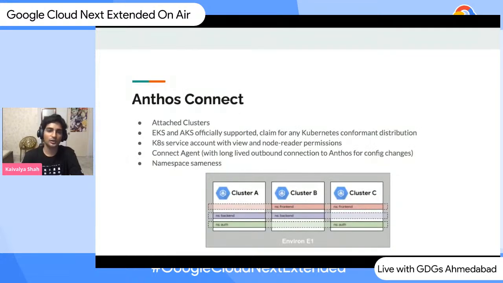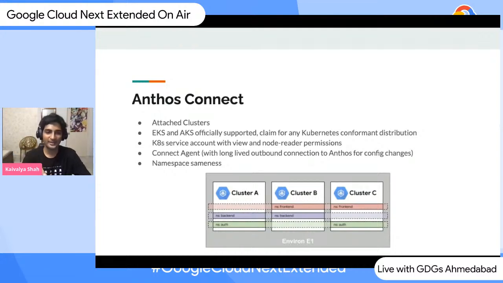So coming to the first feature of Anthos, it's called Anthos Connect. Obviously, when you provision a GKE cluster, you can immediately take it under your Anthos management. But in the case of Kubernetes clusters that are not provisioned on GKE, you can use Anthos Connect, or attached clusters as it's referred to in some places, to add your existing clusters to the Anthos configuration and management.